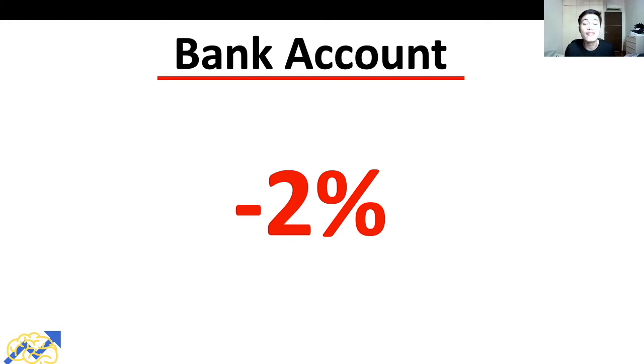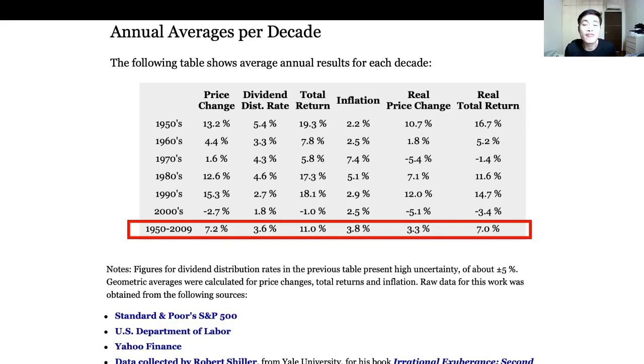If investing in individual stocks is risky for you, you could perhaps take a look at investing in the S&P 500 index. Between the years of 1950 to 2009, the S&P 500 produced a real total return of 7%, and these returns have already taken into account inflation. And a quick disclaimer here is that I'm not a financial advisor, so make sure you do your own due diligence before investing.